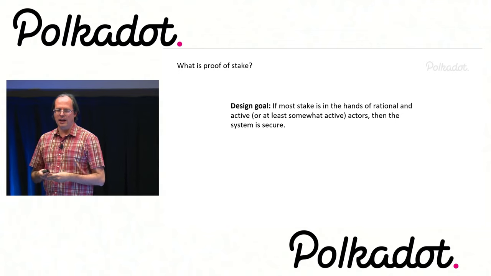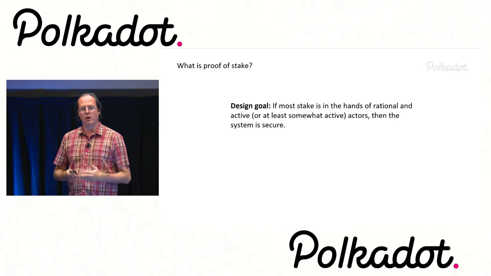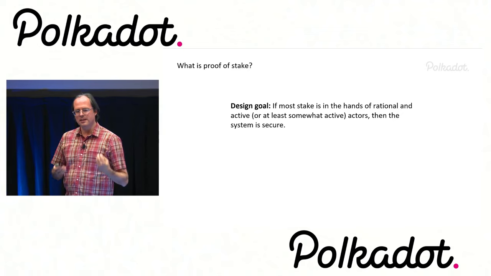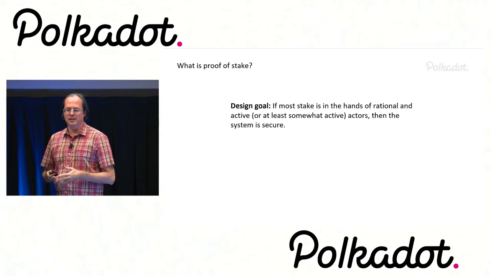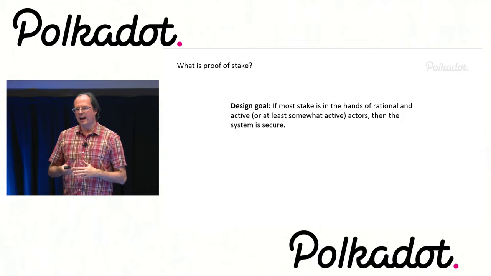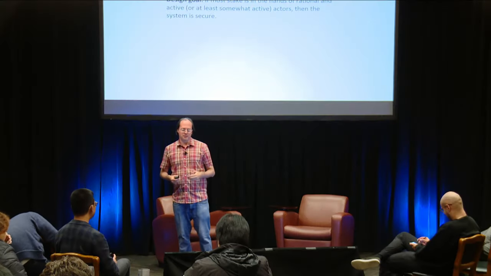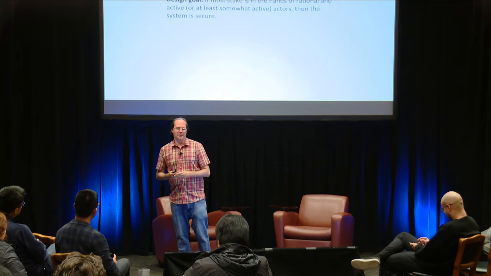In proof of stake, it's much the same, right? The design goal is to build a system where if a majority of the stake used in staking is in the hands of people who are rational, then the system works. It does require these participants to be active as well. Rational and active are not necessarily sensible assumptions. It's unclear if people really are rational, but if you give them big enough incentives, make the default thing to do, where possible, the right thing to do, and educate people, you can probably get them to be approximately rational. Probably the harder one is who's going to be active.